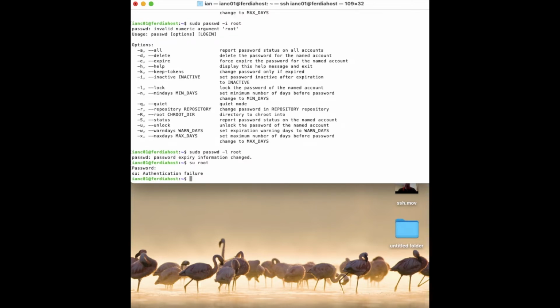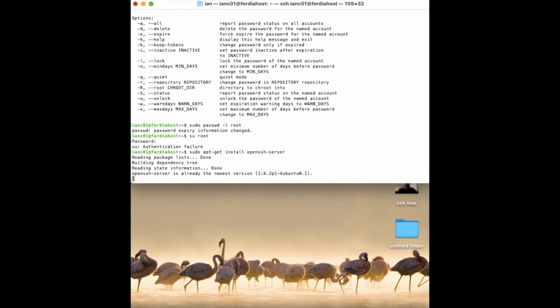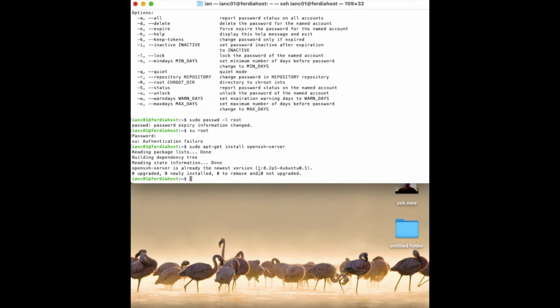See, now it's failing, so that means it's disabled. So now that the visudo is set up, what you want to do is say sudo apt-get install openssh-server. And since mine's already installed, I don't have to worry about it. So it will install the system if it isn't done on your system. Sometimes it isn't installed, but you can always install it.